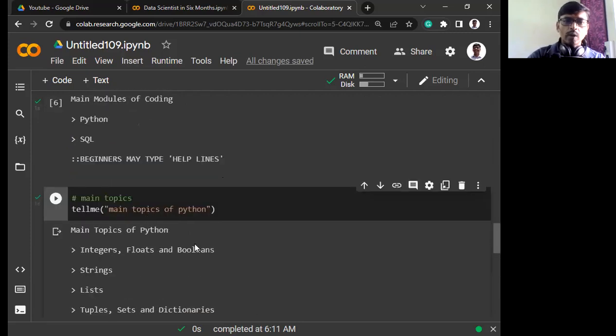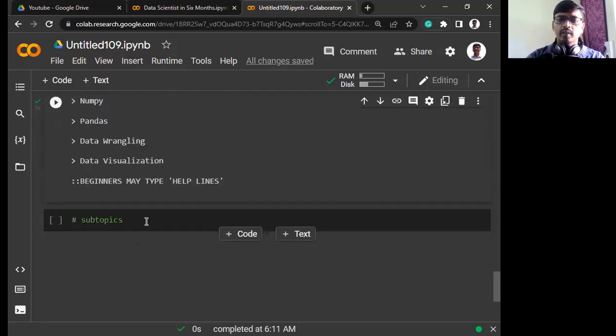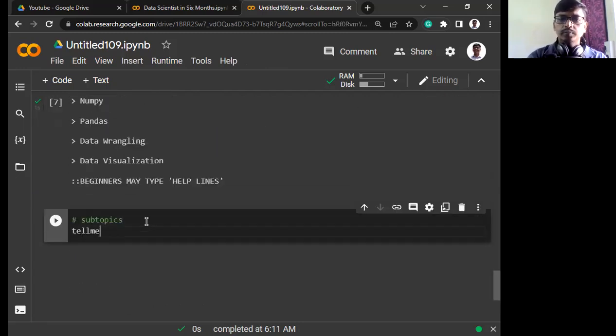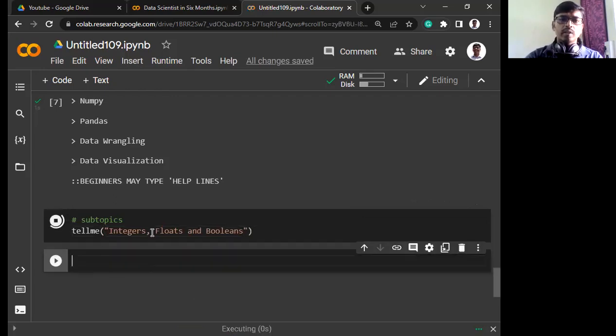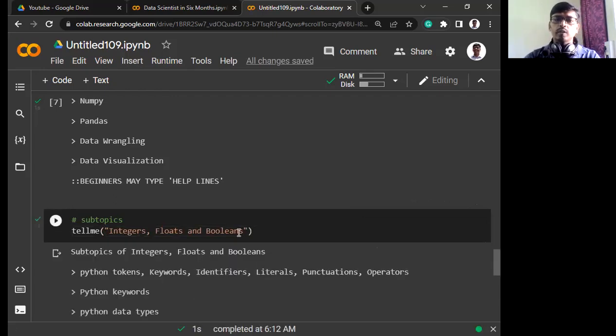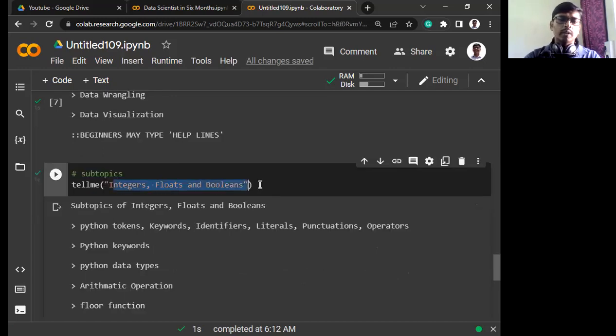So if I want to understand what the subtopics of integers, floats, and booleans are, let us understand it. Write tell_me, parenthesis, quotation, then write it. We can also write subtopics of integers, floats, and booleans, or just integers, floats, and booleans.